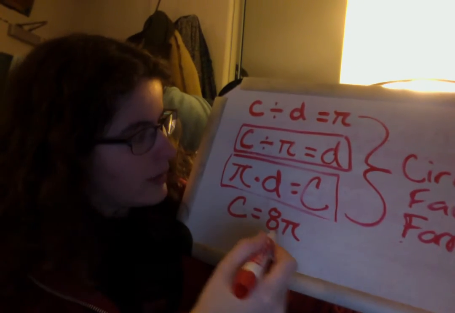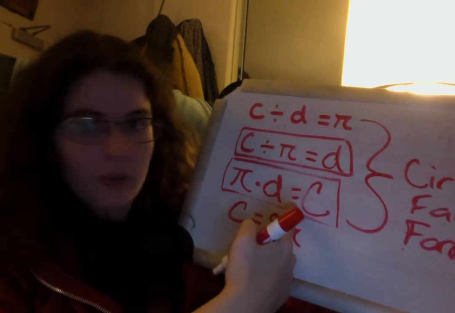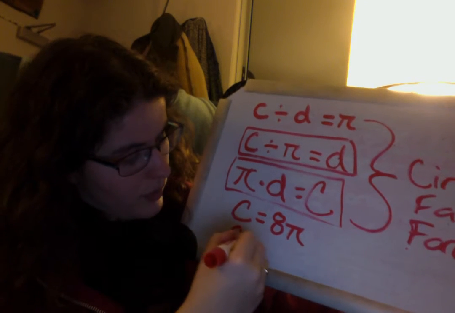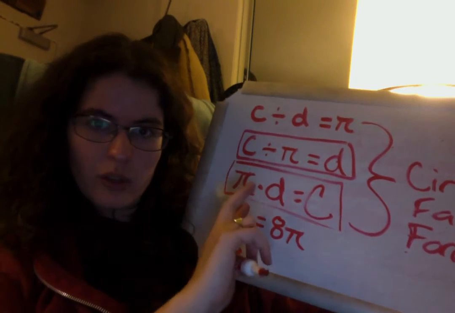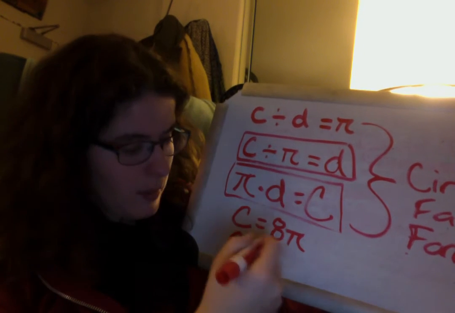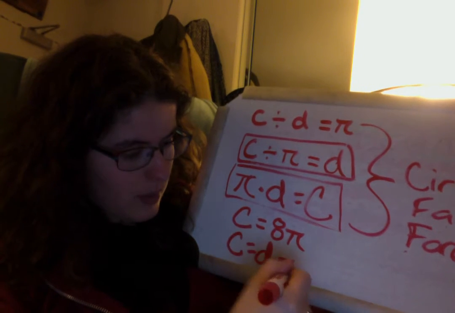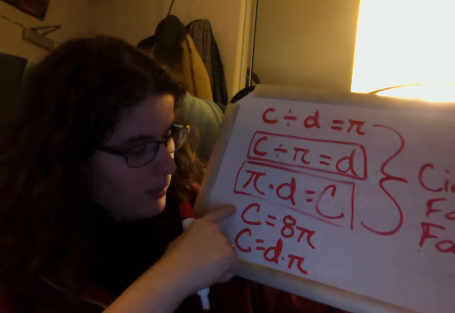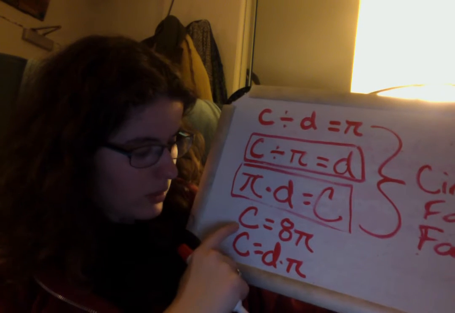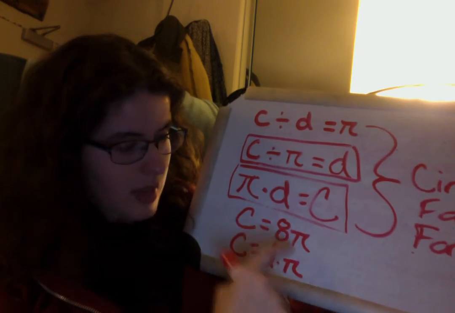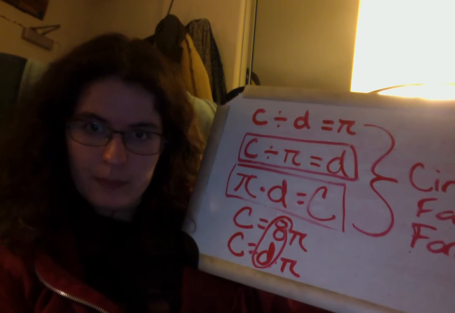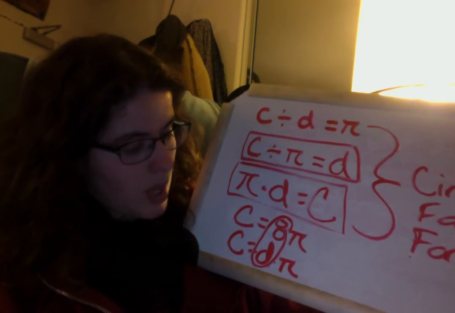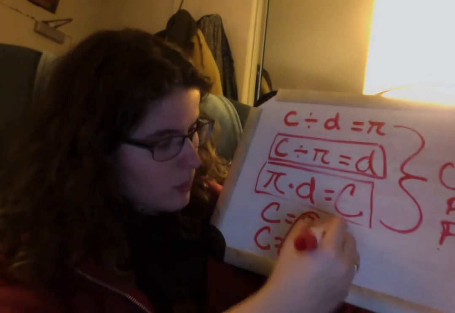So, first way, think about the circumference equation. The circumference is going to be equal to pi times the diameter, which you can switch using the commutative property, and you could say is equal to the diameter times pi. Comparing these two equations, I know that, well, if the circumference is circumference and pi is pi, the diameter must be 8.